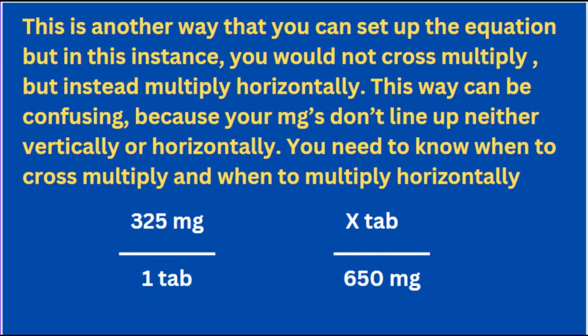So this is another way that you can set up the equation, and I think this is what nursing school and the nursing instructors are trying to teach you, but this makes no sense to me. No wonder you guys are getting confused, because this makes no sense. They don't have their milligrams lined up, they don't have their tablets lined up, they just have something like desired over have and have over desired, and people get confused: how do I put this together? And this makes no sense to me.